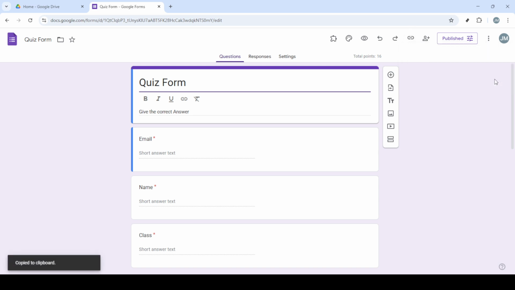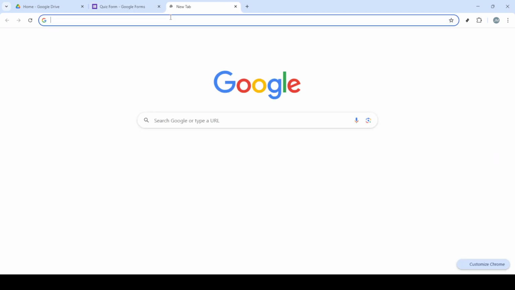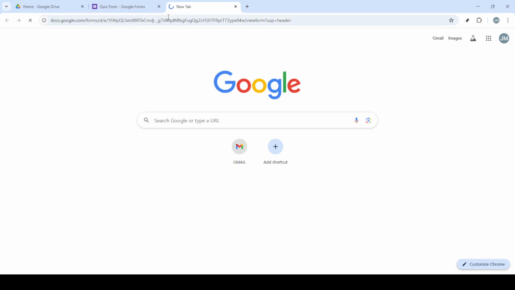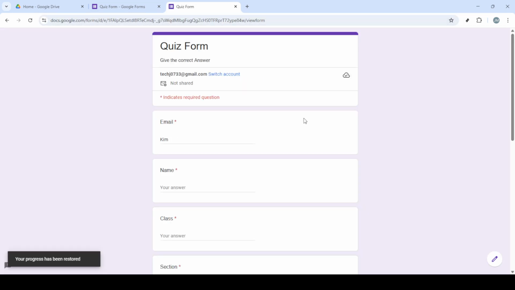For today's example, let's assume you're working with a pre-existing form, like a quiz form you've started but wish to save your progress on. When you've selected your form, your next action is to click on the link icon located at the top right section of the page. This link icon is crucial as it allows you to share or revisit your form with ease.